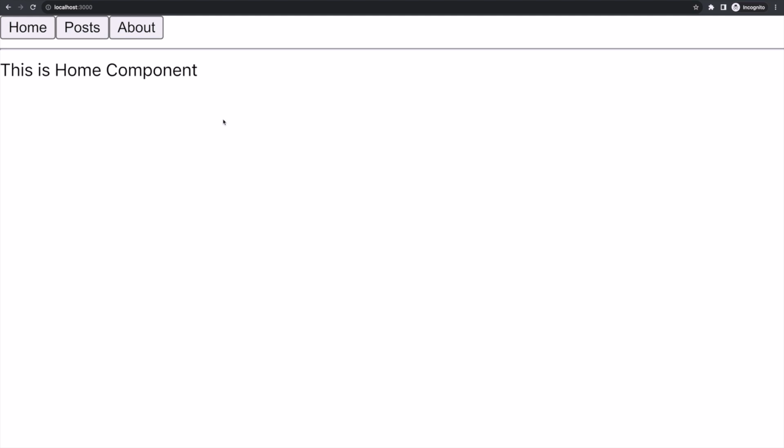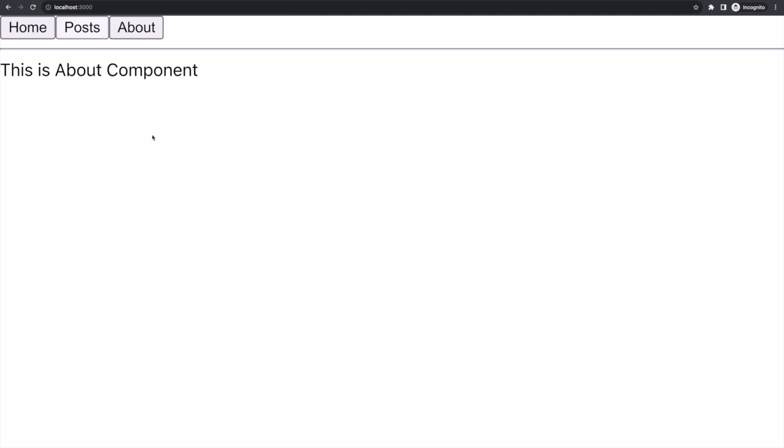Here you have to carefully notice why without applying the concurrent mode, we get many user experience problems. So here I have three buttons. If I click on this home button, it will show me this home component. Now if I click on this post button, it is not showing me the post. Rather, it is stopping me from clicking on this about button. Now if I try to click on this about button, it is not happening. But after some time, you can see this about component. See, the about component is there.